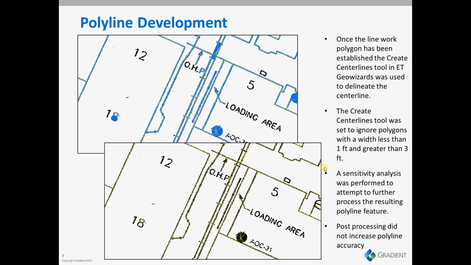I performed a sensitivity analysis to see what post-processing on the polylines I could do to clean it up. There's dangling, you know, we could perform a dangling node clean, other sorts of processes. We could generalize or densify the vertices in the polyline, and really I found that those weren't adding to the accuracy, and at some points they were actually diminishing it. When you generalize or lose vertices, you could miss maybe a building corner here or similar things.